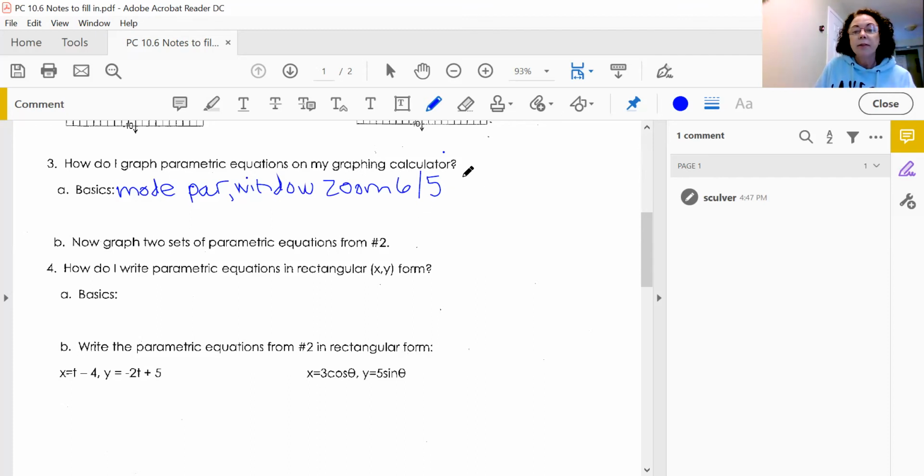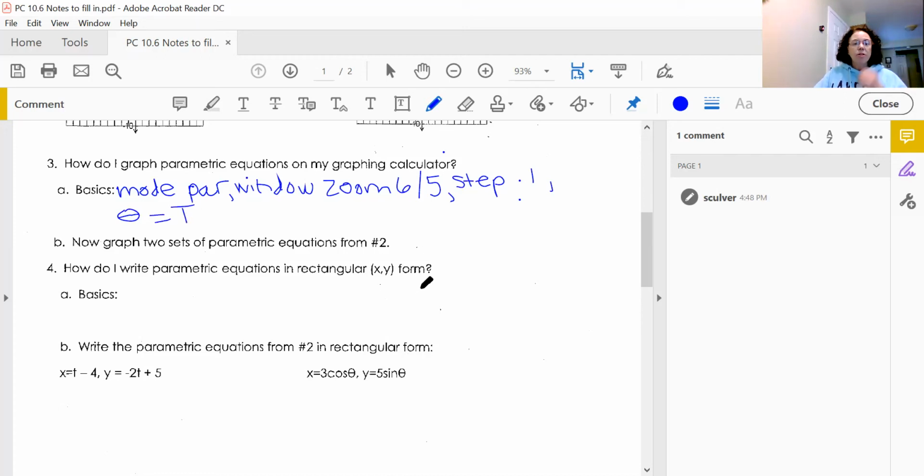On your window, we're going to check, there's actually a thing called a step, and you want it pretty close to 0.1. If it's a lot smaller than 0.1, perhaps 0.01, when you're graphing parametric equations, it will form the graph very, very slowly. If you have a step a lot greater than 0.1, it's going to form your graph so fast that you can't really tell the direction and tell what happened. And again, let's remember that even if in your book they give you a theta as an input, it really is going to be a t.